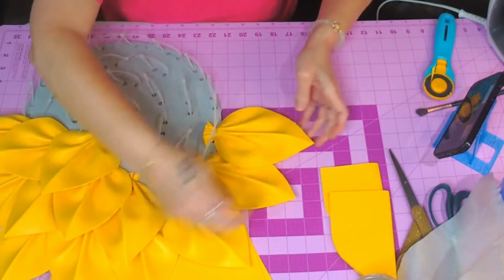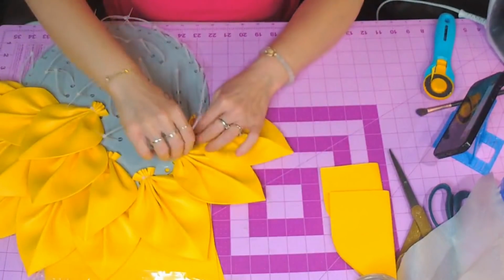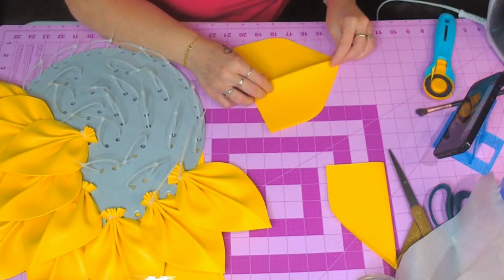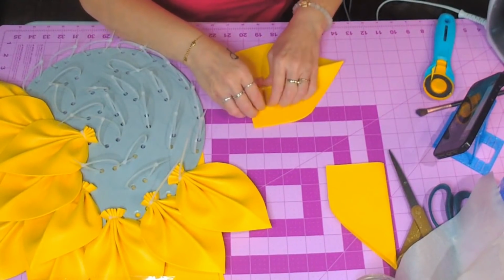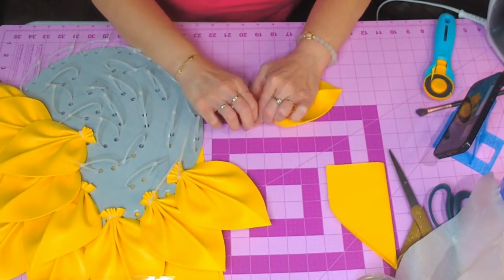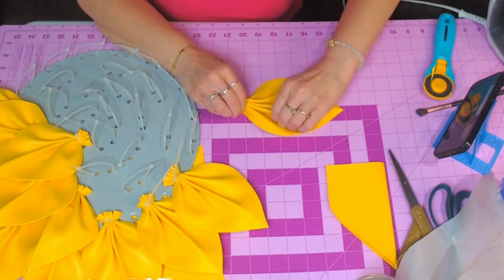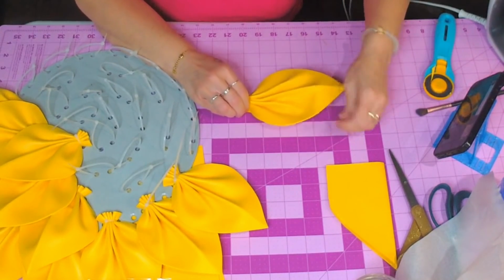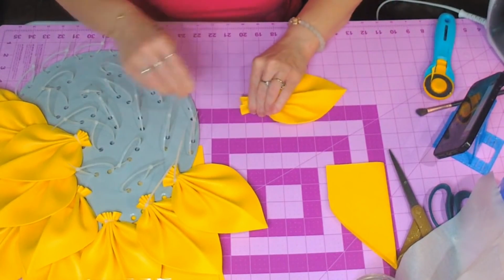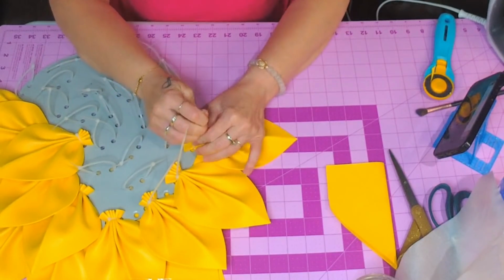This is not felt, it's kids foam sheets, fun foam. It's not the expensive stuff. The expensive stuff is called what? I don't know what the right name of this was. There is expensive foam on the market, and a lot of people use it for the smaller flowers, making flower bouquets or whatever. Those come in single sheets, and they're really expensive. This is just kids fun foam.